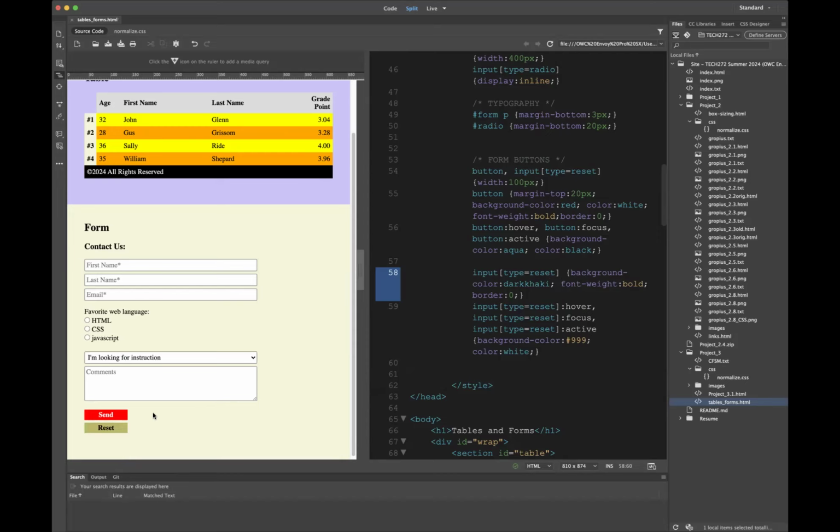And save. So a lot of fooling around, a lot of craziness.